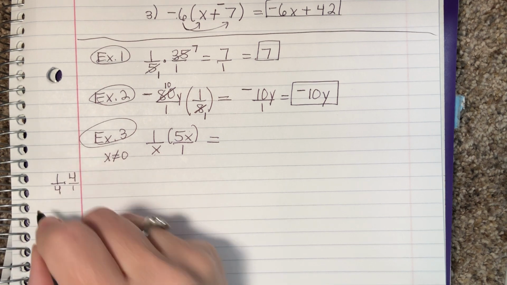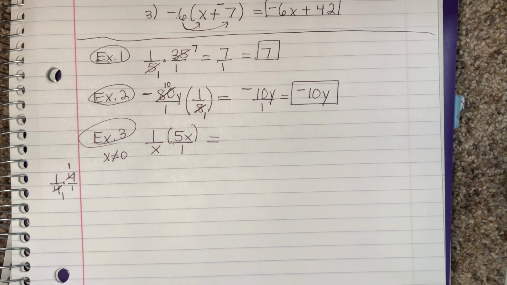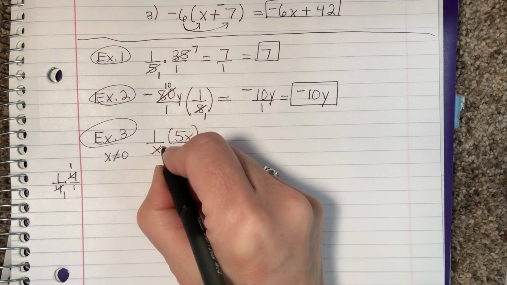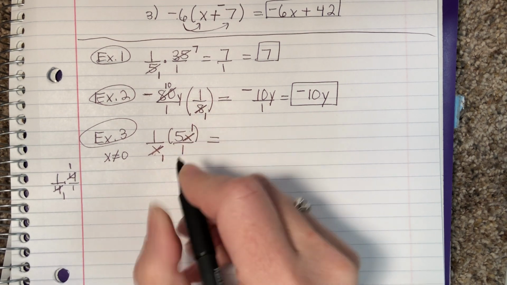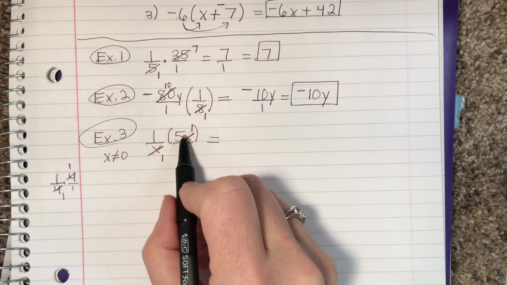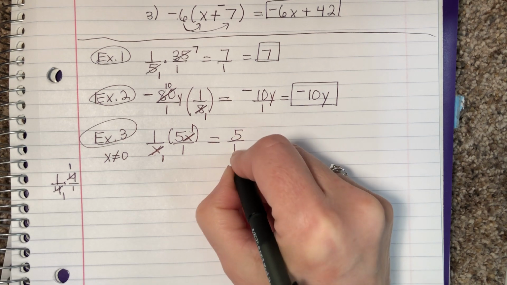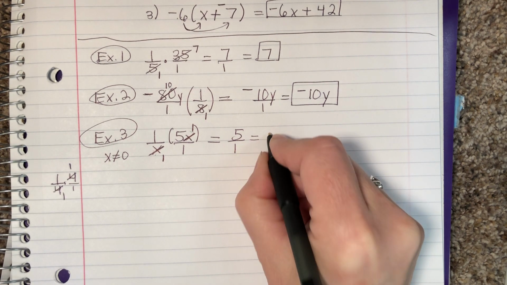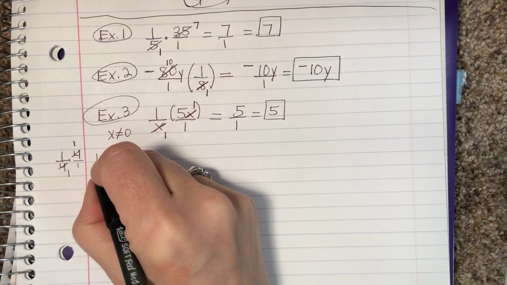Well, 4 and 4 are exactly the same, so they're going to cancel out, right? They're going to divide out and become 1s. It's the same with x's, so I can divide by x, basically. Or you can just think of canceling them out, as long as they're exactly the same. 5 can't cancel with anything, so it's 1 times 5 is 5 on the top, 1 times 1 is 1 on the bottom. So the answer is just 5. Example 4.